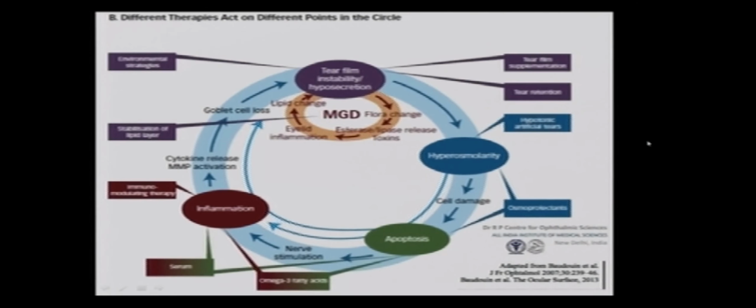So what you need to understand is how is the lubricant you're choosing going to alter the ocular surface status in terms of altering the tear instability? How is it going to tackle the hyperosmolarity? How is it going to tackle the cell surface damage which has occurred? How is it going to tackle the inflammation in the ocular surface? And how is it going to stabilize the lipid layer? So it's understanding these pathologies which will help in these patients. That's why what works in one perhaps does not work well in the other.